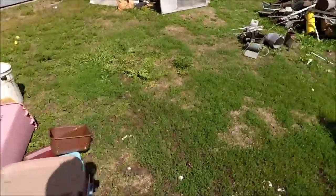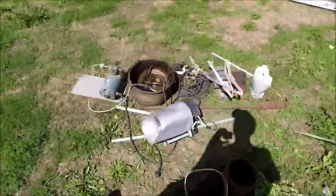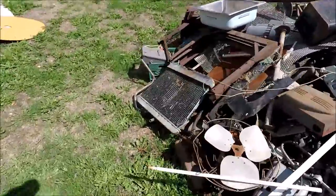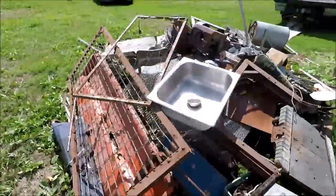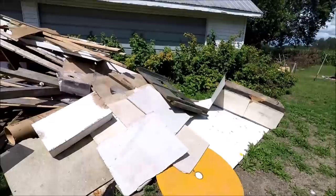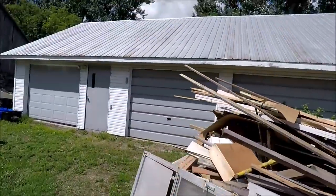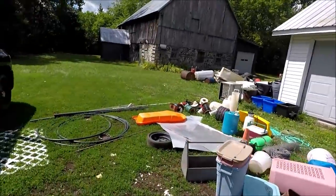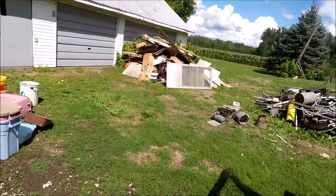More barbed wire over there, and then this pile of scrap here. Right now I'm just picking out some of the non-ferrous stuff — brass rad, yeah, a tailgate from an old Chevy. This pile of wood he said I can pick through, some windows. Inside there's more stuff too, so it's going to be quite the job to clean up all this, but I think we're going to find some treasure.